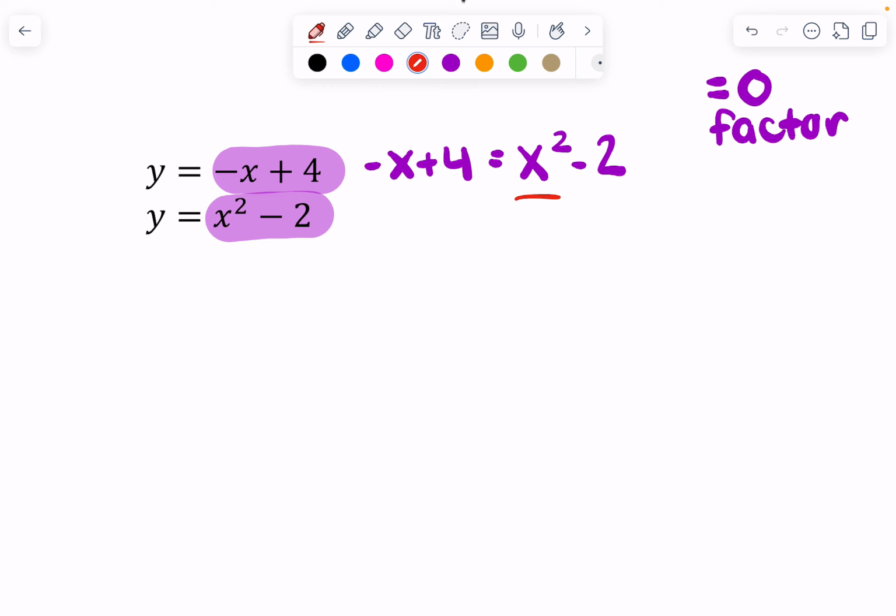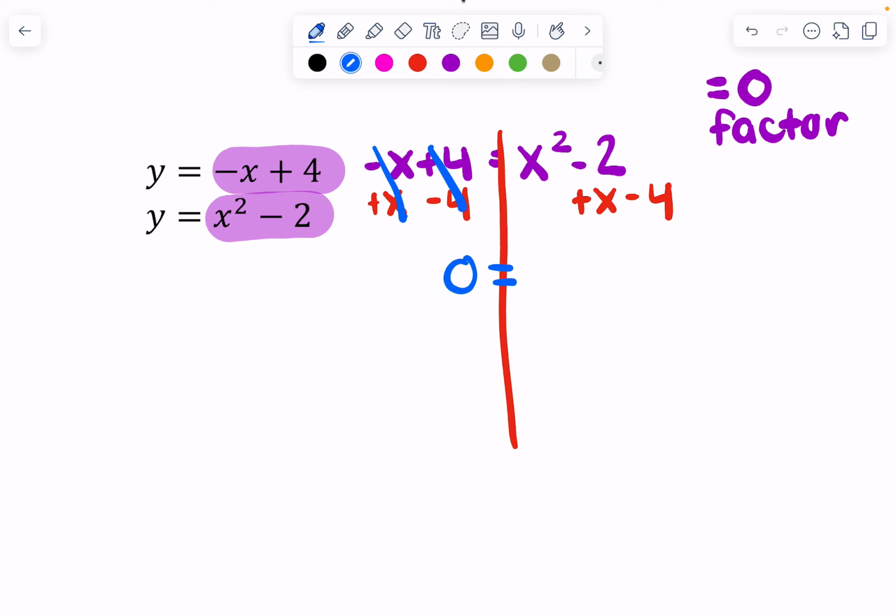So since I have even terms on both sides, it really doesn't matter which way we go. I tend to side with wherever my quadratic is, the x squared. I want to keep that where it is. I could move it across, but I actually like to keep it where it's at. So that tells me that I should move these other two terms over to the right-hand side. When I do opposites, those cancel and equal 0. So on the right-hand side, we are now just left with an x squared plus x. And here's my like terms that I can combine together to get -6.